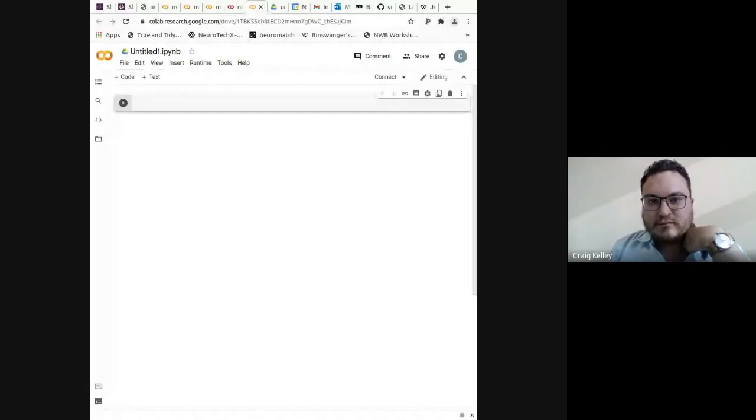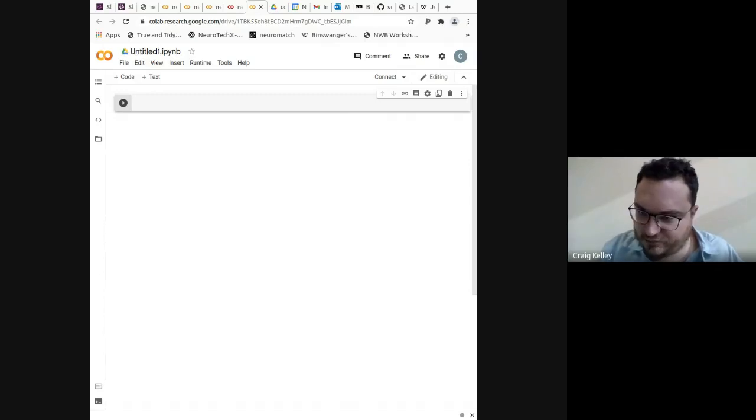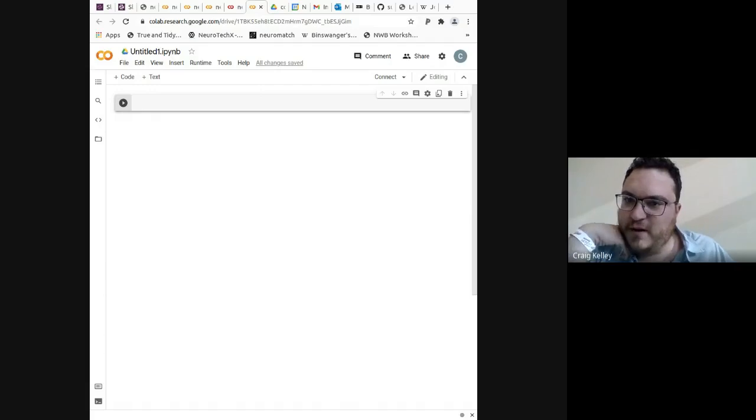So let's see. Show window. All right, so you all can see this on this blank notebook. Excellent. And then let's have a quick look at the exercise, because I don't remember. Compare the Hodgkin-Huxley sodium and potassium current responses to being voltage clamped at V equals 0 millivolts. Okay.